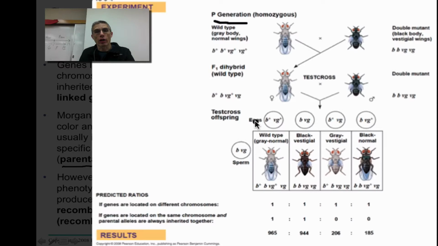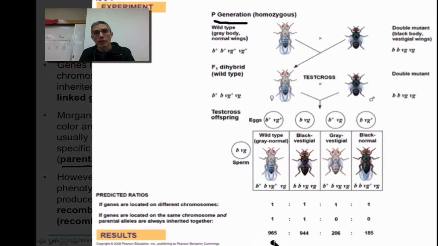When you do the test cross, what you would expect is this type of ratios. So we have the male being represented here, again, recessive for both, and we have the heterozygous female, in other words, heterozygous for both traits. Her gametes are being represented here. So you would expect a 1:1:1:1 ratio. But if the genes are located on the same chromosome, in other words, they're linked, then you would expect a 1:1 and 0:0 type of ratio. All right? But based on the results that he had found, that's not actually what occurred.